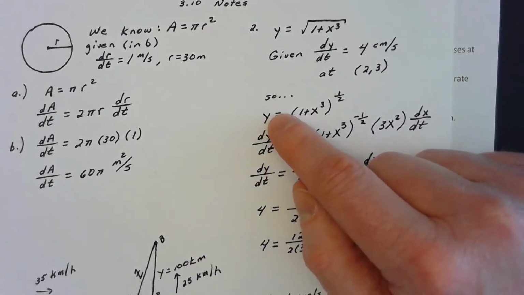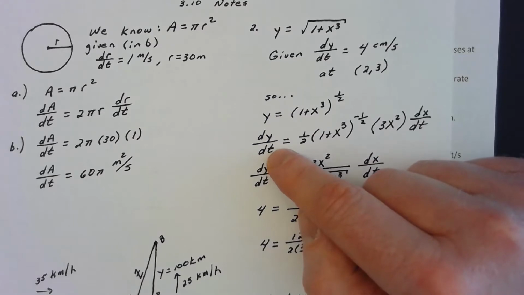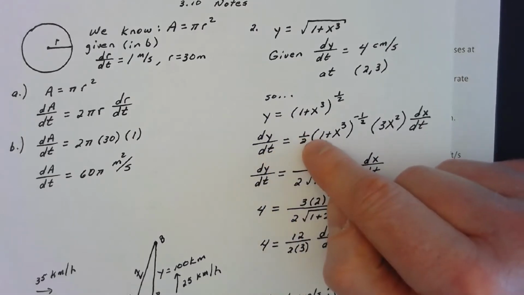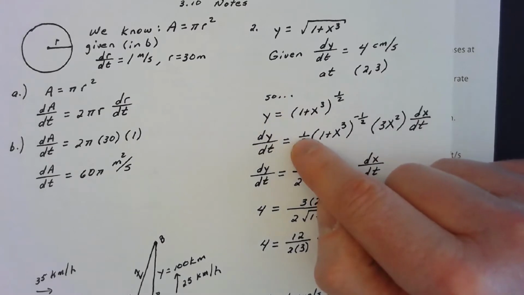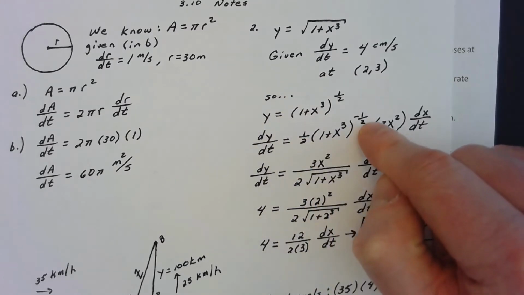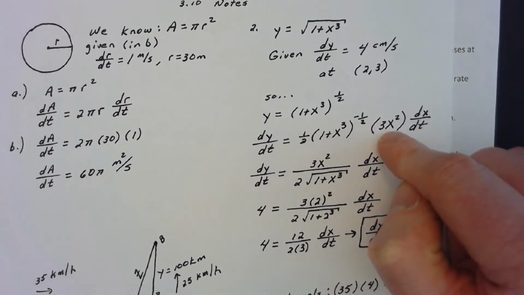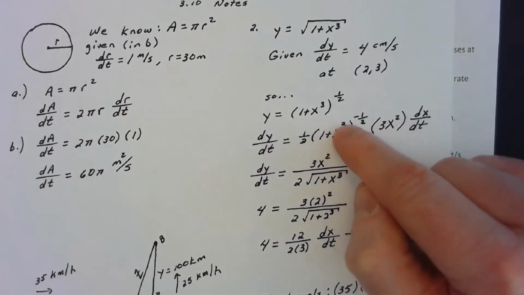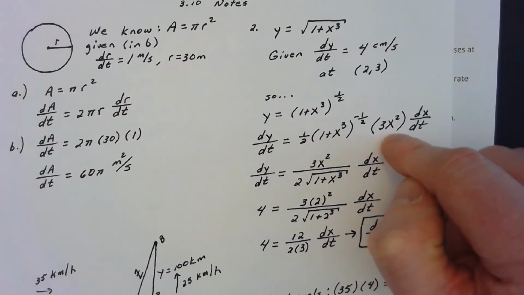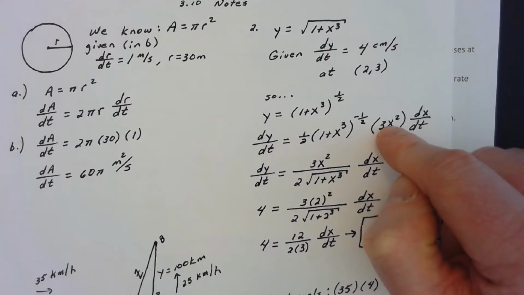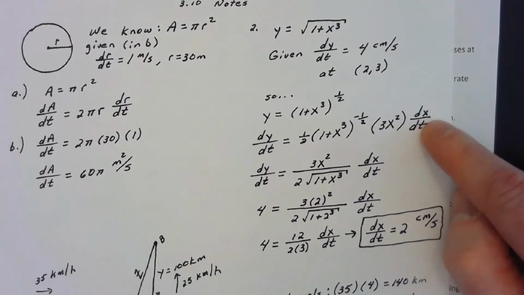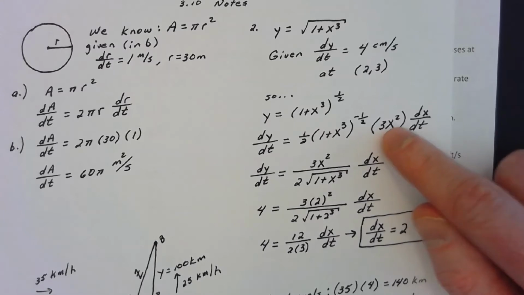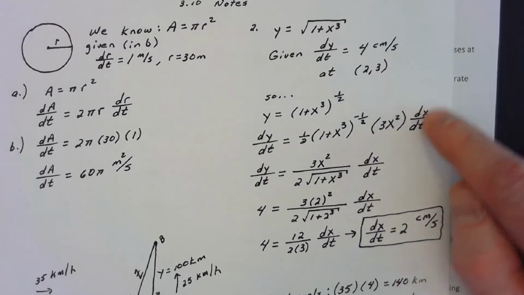The derivative of the left-hand side with respect to time is simply dy/dt. On the right, the 1/2 comes down in front of the group, times the group to the negative 1/2 power, times the derivative of the inside. Now be careful here. The derivative of x cubed, yes, is 3x squared, but then you say times the derivative of x, chain rule here. If it were the derivative of x with respect to x, you wouldn't need anything on the outside, dx/dx is just 1. But we're taking the derivative with respect to t, so the derivative of x has to be dx/dt.